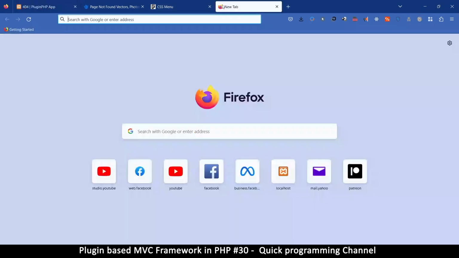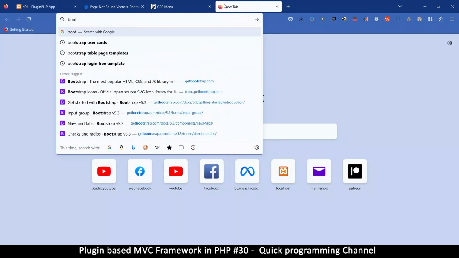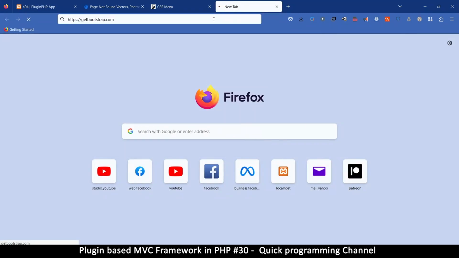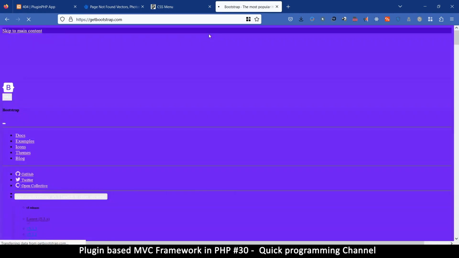So what I want to do is, let me go to the Bootstrap website for a second here, because I really don't like typing. I would rather just copy and paste stuff. Laziness is king.